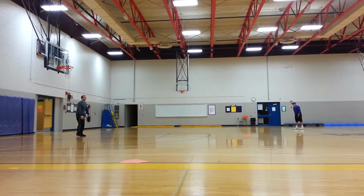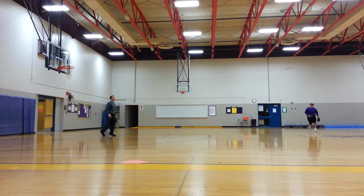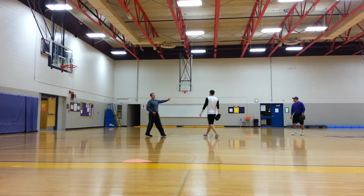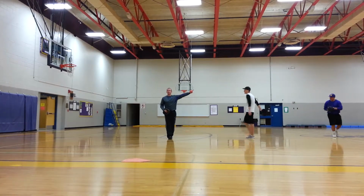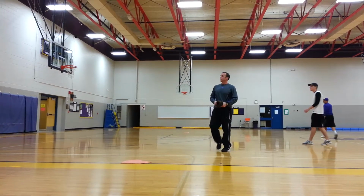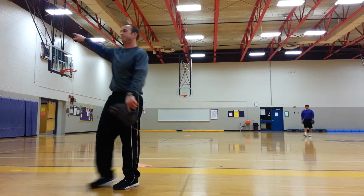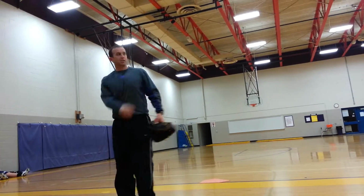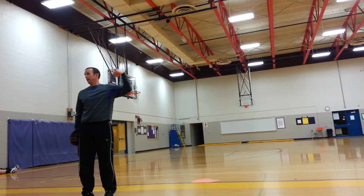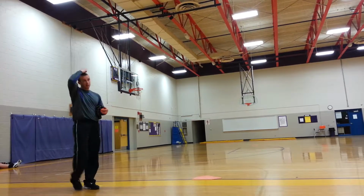So when we do that, let's say I throw it here and Rush calls it. Okay? So the other guy's responsibility is going to be backing him up. So then you can teach him to go behind him. And the other thing you can do is also have that guy think about telling him where he needs to throw it. Because if that guy's going on a run, he has no idea what the runners are doing. So this guy that's not catching can kind of watch that. So it's kind of a gap drill.